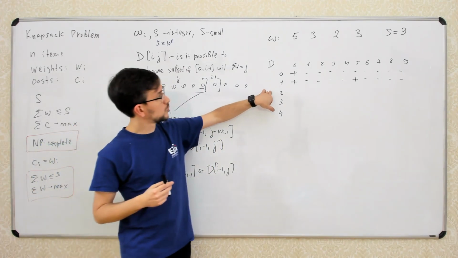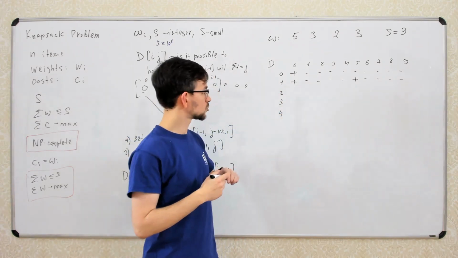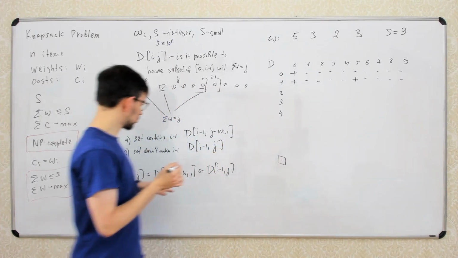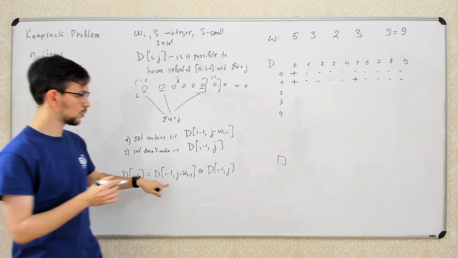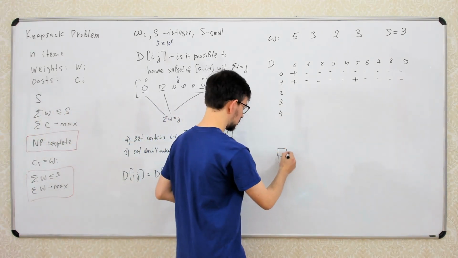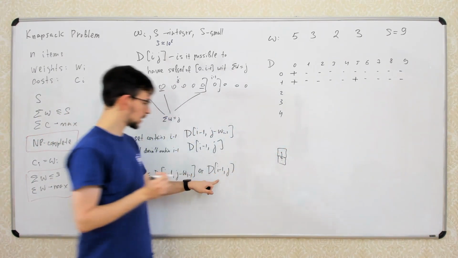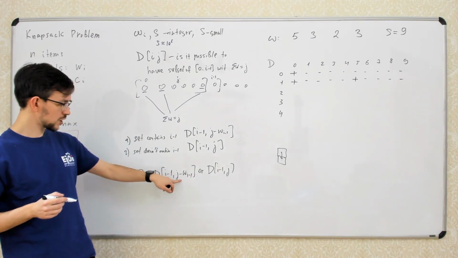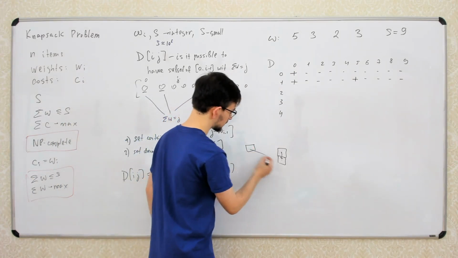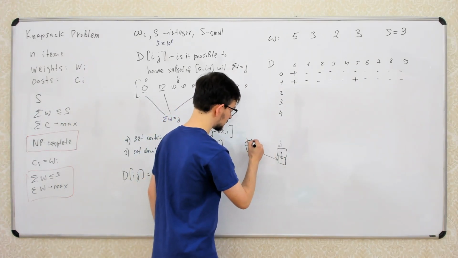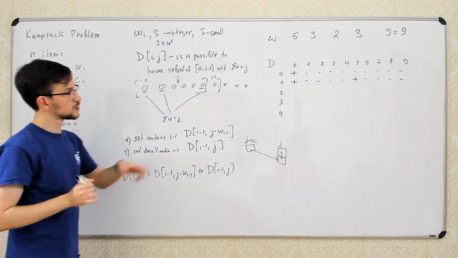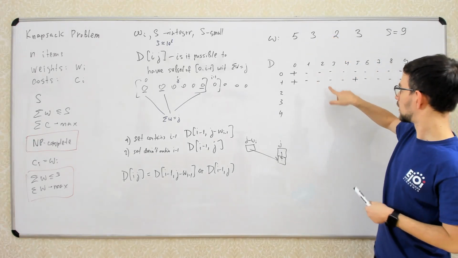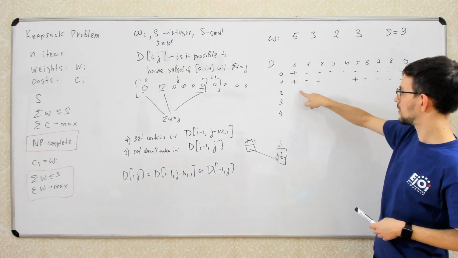Now for the second element, we do the same. We just go from left to right. So each time we're looking at two cells. When we look at this cell, we look at two cells in the previous row. If we don't take this element, we have this cell. And if we take the element, we have the position i minus 1 and j minus the weight, so we have this. So when we construct the second row, the weight of the element is 3. So we look at two elements: the element just above and the element 3 positions to the left.